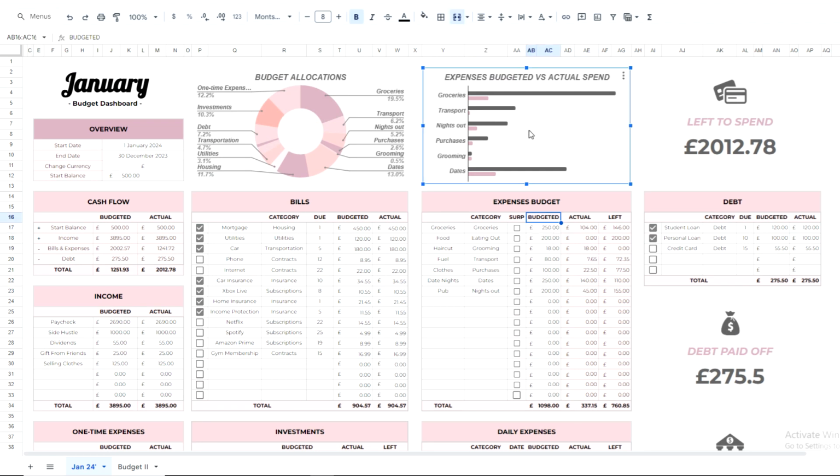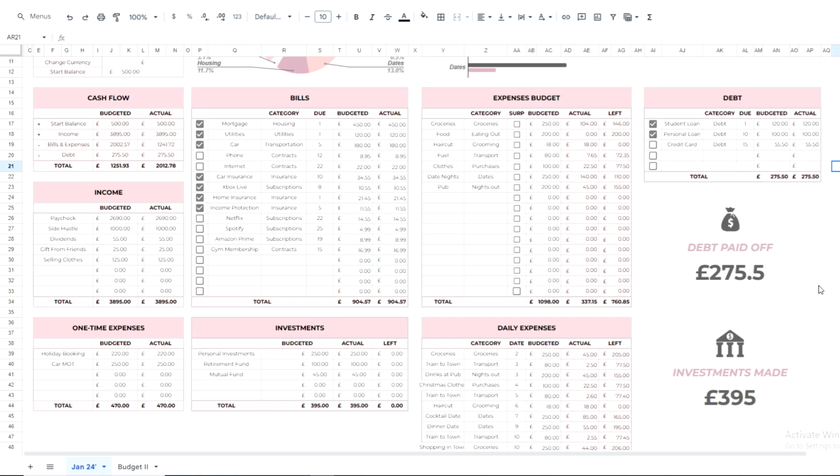And this is then kept track of here in this little graph, a bar chart where we're able to see exactly how much we've spent versus how much has been budgeted for said different categories. Likewise, we can actually see over here we've got an overall maintenance tracker, which tells us exactly how much we have left to spend overall. We also have little trackers that tell us how much debt we've paid off this month, as well as the amount of investments that have been made. These are based off of the tables that we have over here.